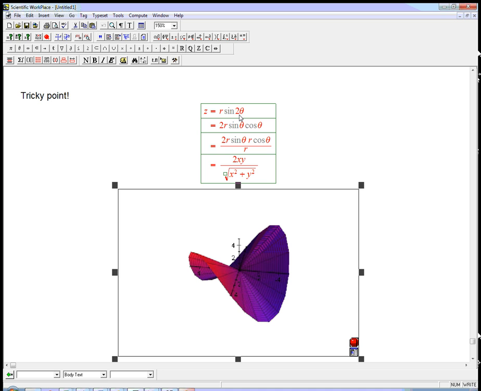The reason I designed it this way is this is a function that's going to have linear growth in r. As I go out from the origin in any direction, it's going to grow linearly. It's going to be a straight line in all these different directions. But the slope of that line is sine 2 theta, and that's going to vary as I go around. And so what we get is a kind of Pringle shape, but it's pinched at the center. It's really folded and pinched at the center.